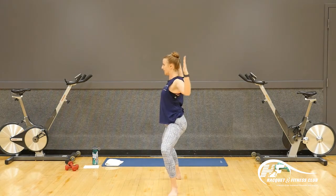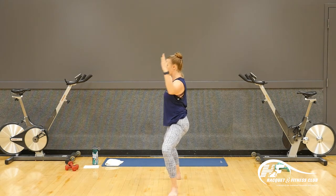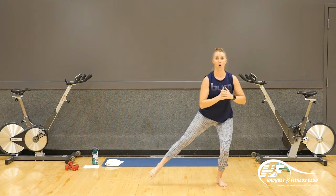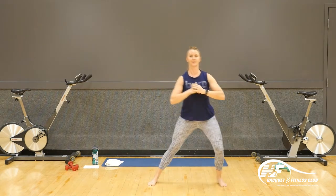Three, four, five, six, seven, eight. Oh, those arms. All right, take it out to the other side. Lateral lunge. Down. Hold it. One, two, three. Reset. Down.